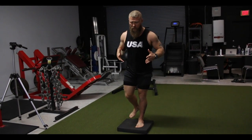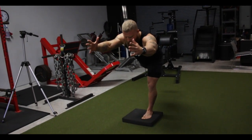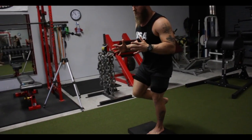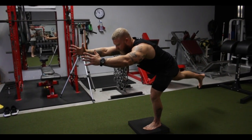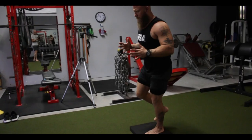We're gonna come out, you're gonna brace your core, brace, and then from there, we're gonna come out and then drive, boom. And make sure that drive is explosive. We're gonna do it again. Come out to the side, back, and then drive. Boom. Again, full position.